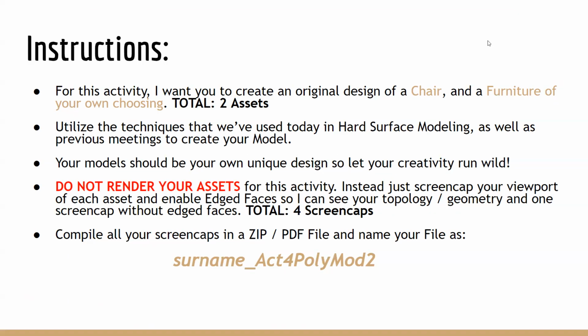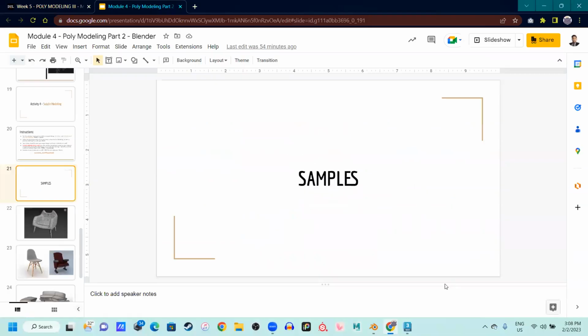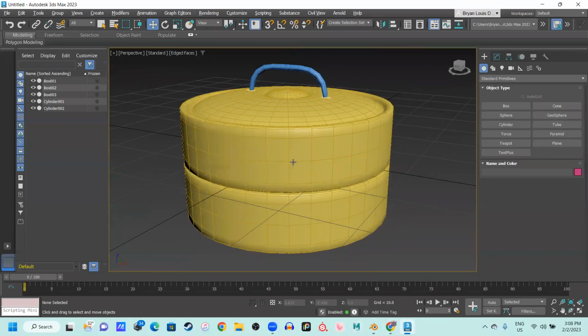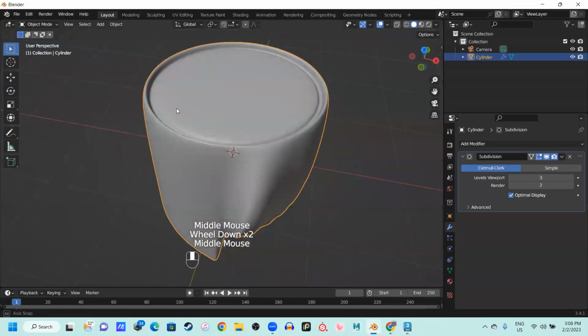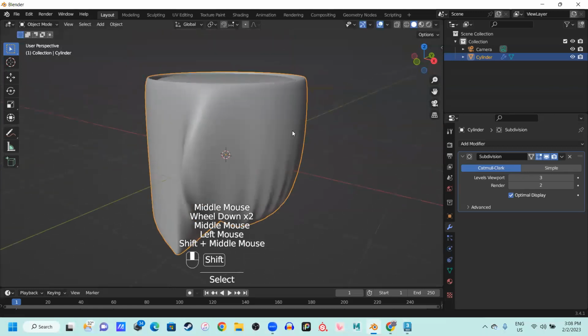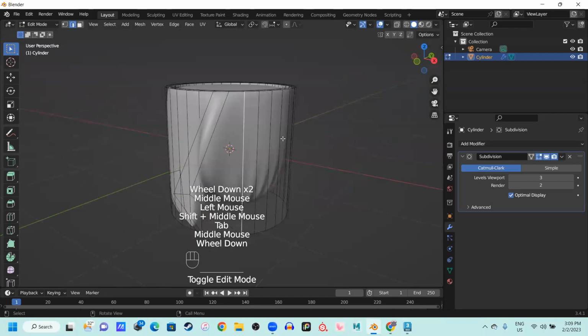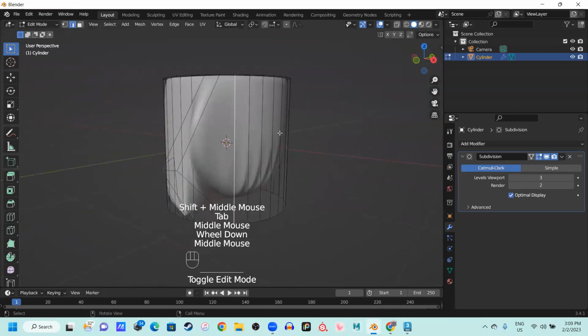So, kapag sa 3ds Max, ang gagawin natin, turn on nyo lang yung edge faces, no? Turn on nyo lang yung edge faces and then screenshot nyo yan. And then kapag sa Blender, punta tayo ng select nyo yung object nyo and then press natin si tab. Andiyan na yan, ano? Now, ito, make sure lang natin, before you screenshot, and then kung nag-apply kayo ng subdivision surface modifier, i-apply nyo muna siya.